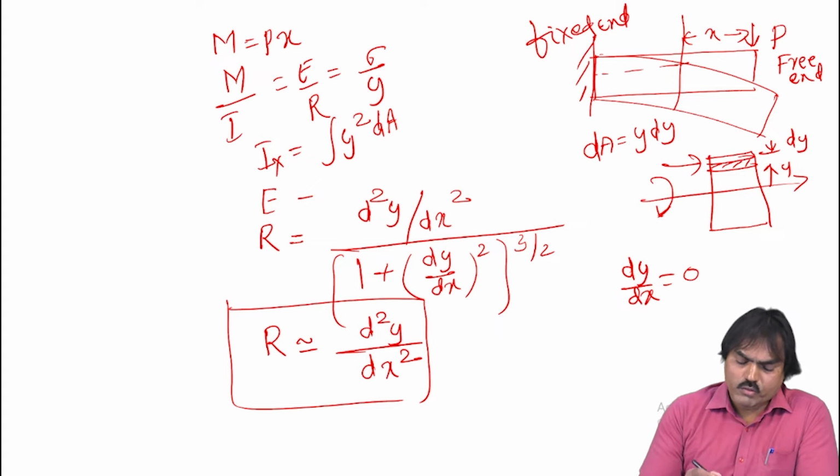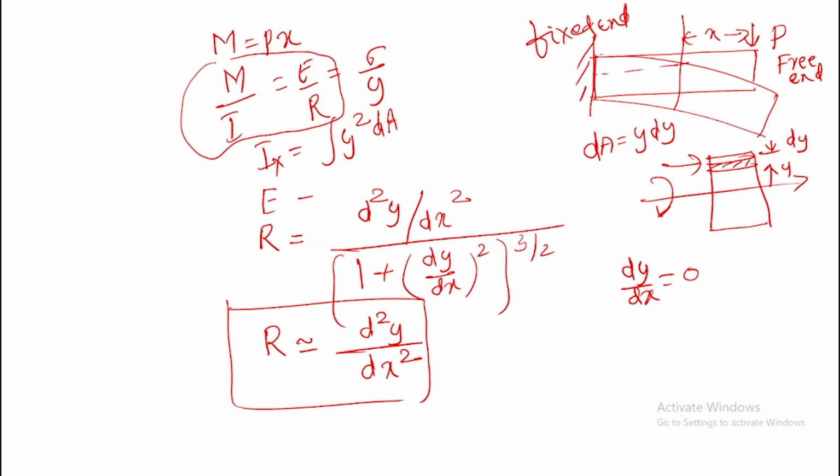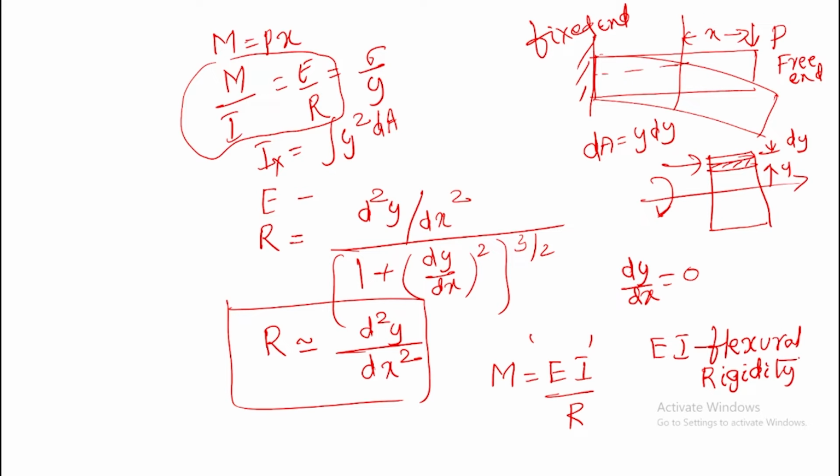If I take the first and second terms from the famous bending flexural equation, M is equal to E into I into 1/R. The product EI is a constant if the beam is made of the same material and the cross section is uniform. That's why from now onwards we can take this as a constant. It is called flexural rigidity of the beam. Mostly it will be constant, because the cross section and material are the same.